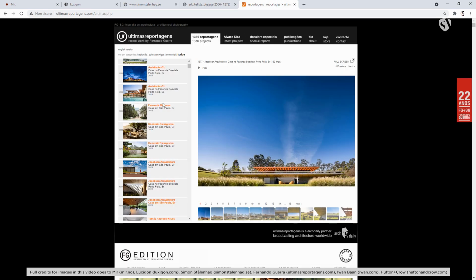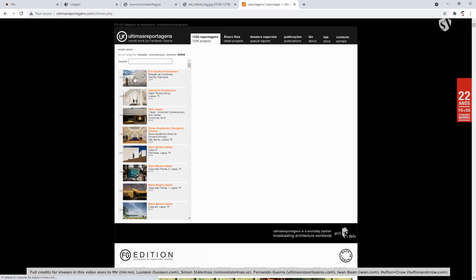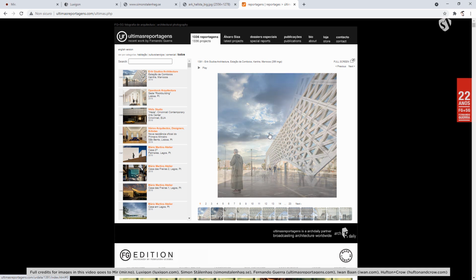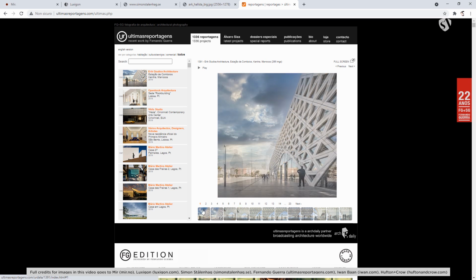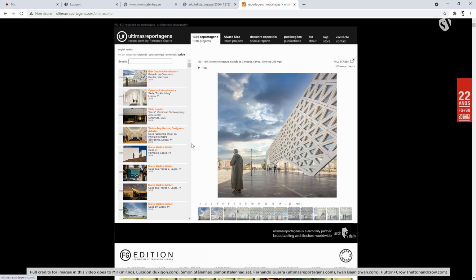Okay, let's look at some pictures from Fernando. You see, being a photographer is probably way more difficult when it's about taking the right shot at the right time.